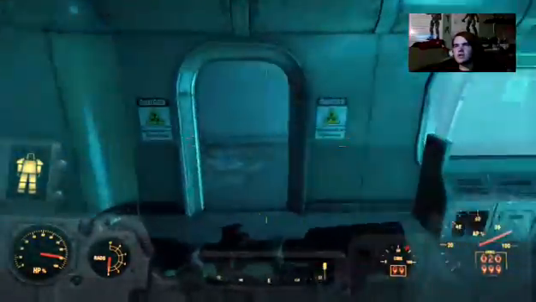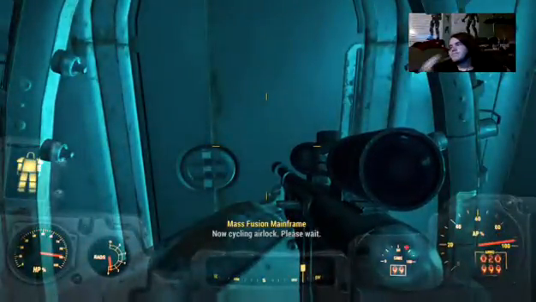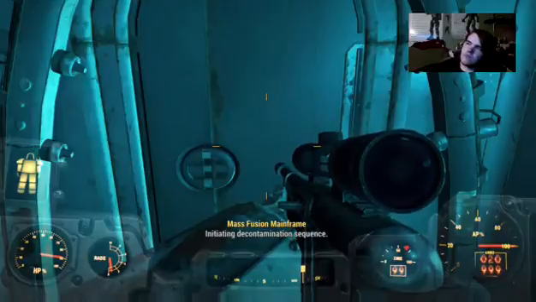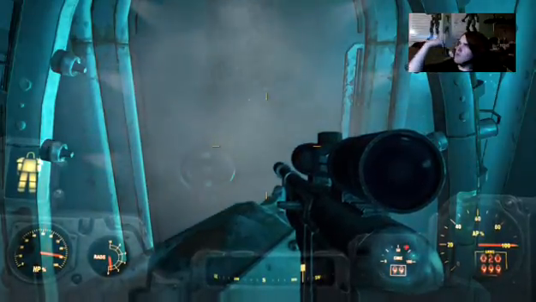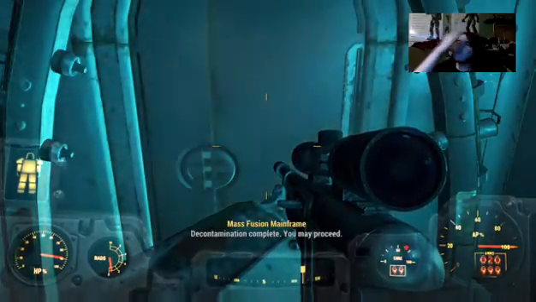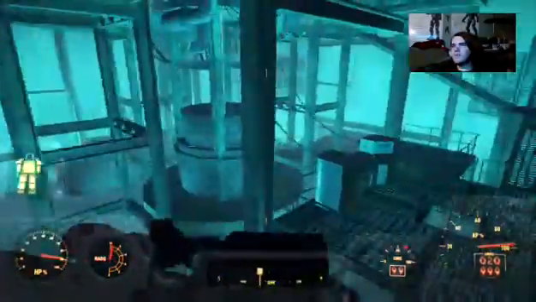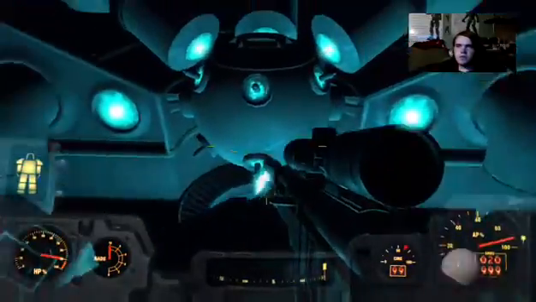So to do this, found this out on my first try. Come in here. Cycling airlock. Please wait. Initiating decontamination sequence. Decontamination complete. You may proceed. Open the door. Come in here. Come up to the very center. Push this button.